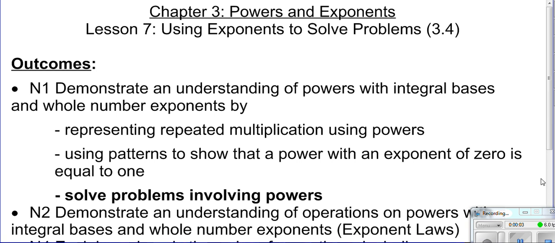All right, you've reached your last lesson, lesson 7 for chapter 3, powers and exponents. We are going to look at some common types of problem-solving questions you will see that involve exponents. So we will begin. We're going to be checking a lot of these in class together, so if they don't really make sense at first, then hopefully tomorrow in class we can discuss them and they'll make a bit more sense for you.